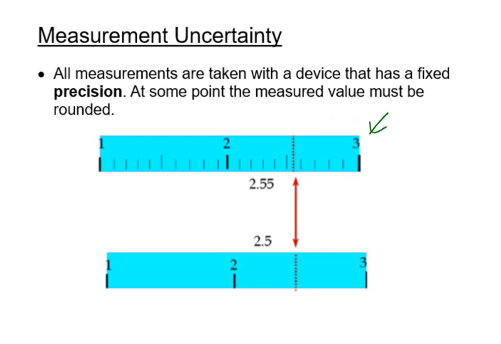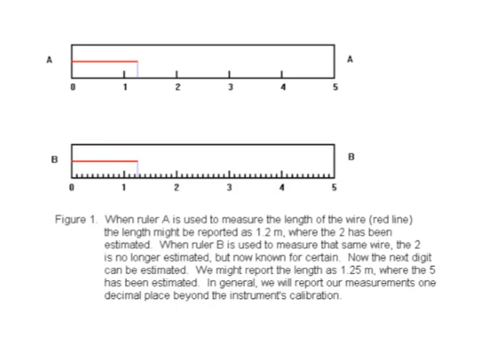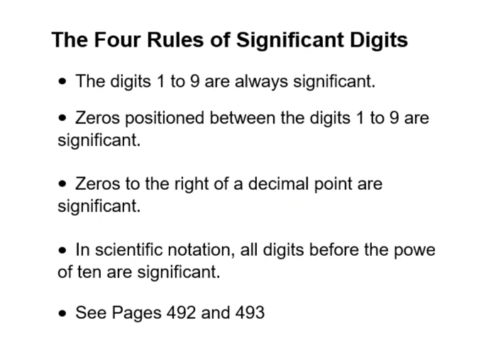This ruler here is more precise because there are more incremental line markings on it, right? It gives me more information. Accuracy is whether I measured it properly though. Okay. So let's say the object was actually this far, but let's say that I just suck at using a ruler and the back end of the object was right here. Well, then I'm not using the ruler properly. That's accuracy if you're doing it wrong. These are some more picture slides discussing the same concept. Let's get to our SIGDIGs then.